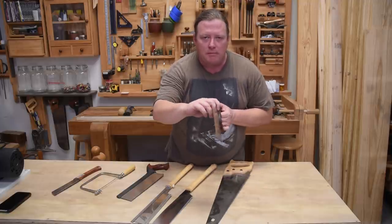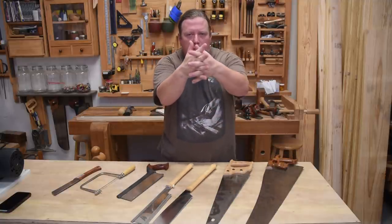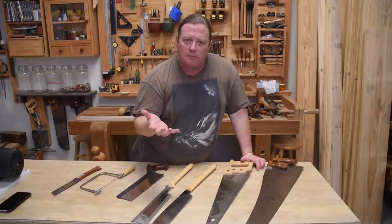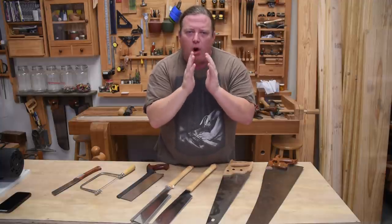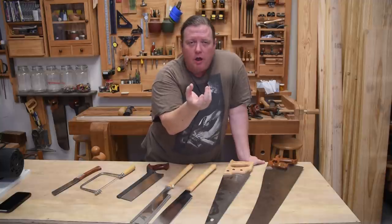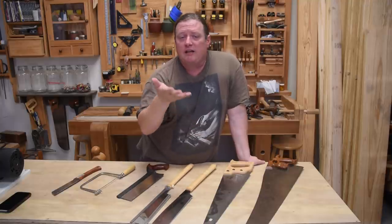The teeth on a saw also have more or less set — meaning they're spread apart. The smaller and finer you go, the smaller the set gets. If you're sawing rough lumber, you're releasing tension in the wood so it can pinch on the blade. A wider kerf — the amount of wood the saw removes — lets it move a little without creating as much pressure on the saw. The greener the wood, generally the bigger that set needs to be, because moisture mixes with sawdust forming a slurry that binds everything up. Strange as it sounds, when cutting fresh wood straight from a tree, you actually want to remove more wood to make it easier to cut and to steer.